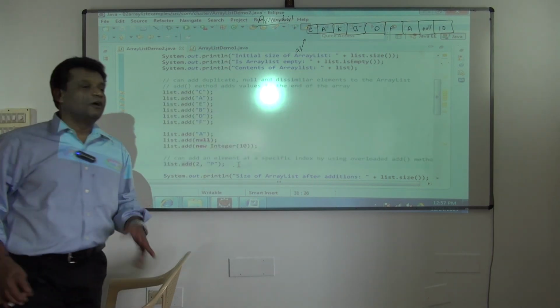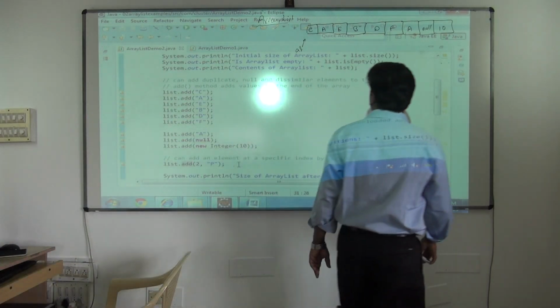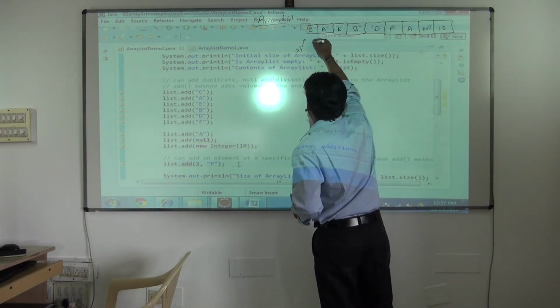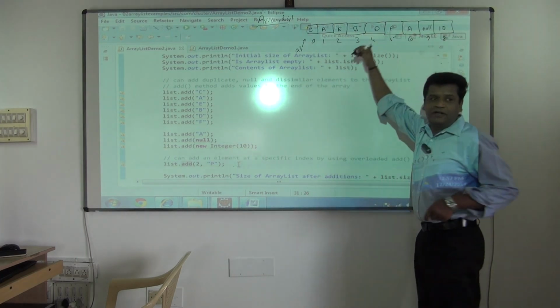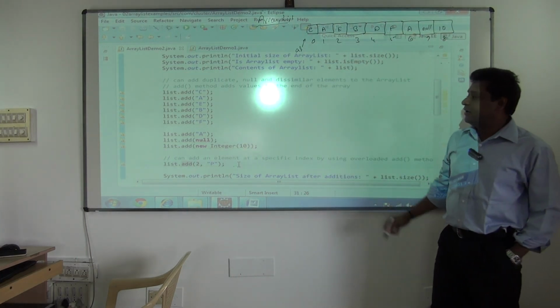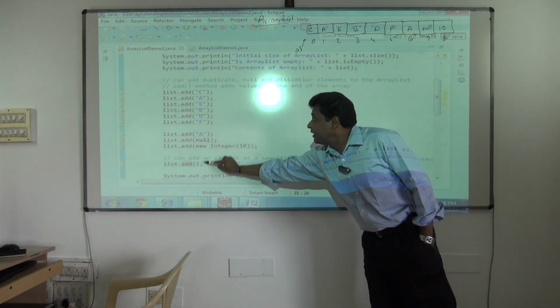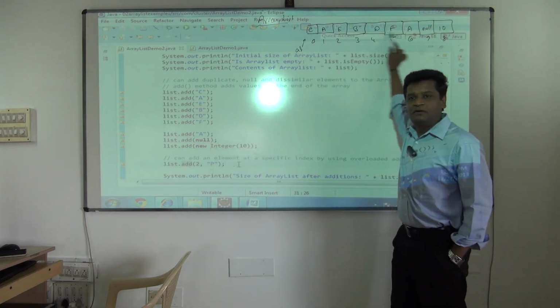How to do insert operation. Yes, but more to focus on this method. See, once I added all the elements, this is how the ArrayList started growing. The index is from 0. Okay. So now I am telling list.add. When I added, this is how the elements got added now.